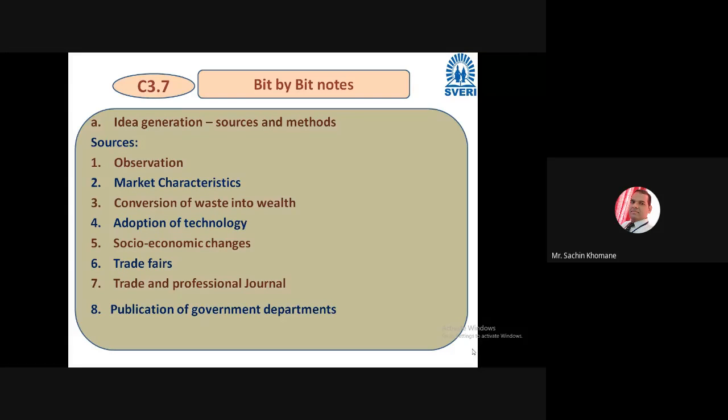Decorative material made from ice cream sticks. Okay, so ice cream sticks, but you need to collect those ice cream sticks. Already an ice cream stick is a product which is used for the ice cream. Okay, but you can think, so you can consider it as a waste for you.